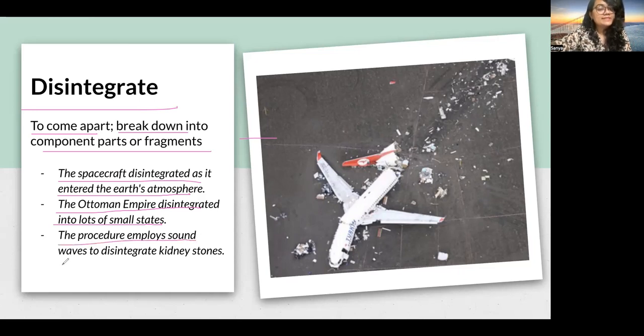The procedure employs sound waves to disintegrate kidney stones. That means it's a procedure that would use the sound waves to break down the kidney stones, right? So the kidney stones would be broken down into smaller fragments, right? So disintegrate, to make something come apart, or to break down things into fragments, right? Smaller components. You can see this airplane right here. After the accident, it disintegrated, or that means it broke down, right, into parts. So disintegrate, to come apart or break down into component parts or fragments.